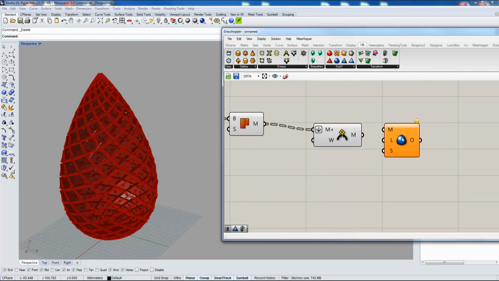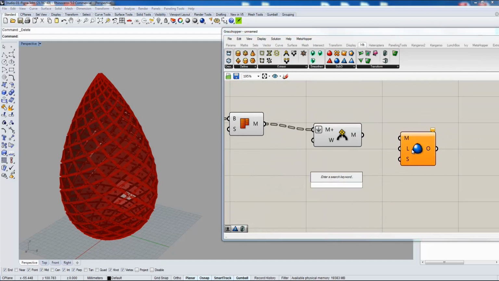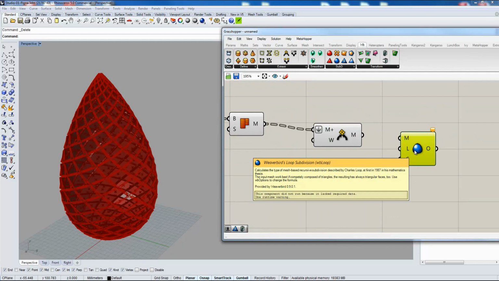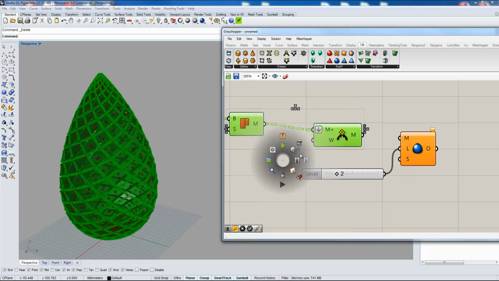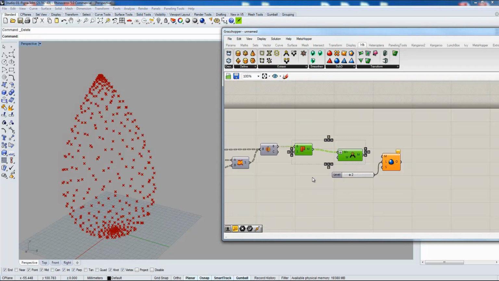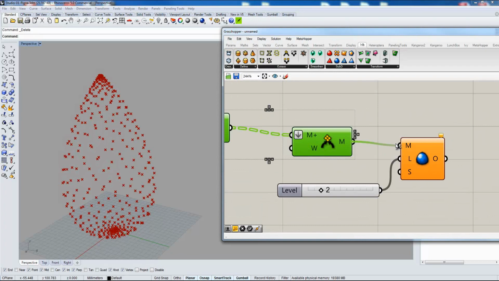Then we'll get this loop subdivision component. Level of smoothing 2, simplify everything, and let's connect it.